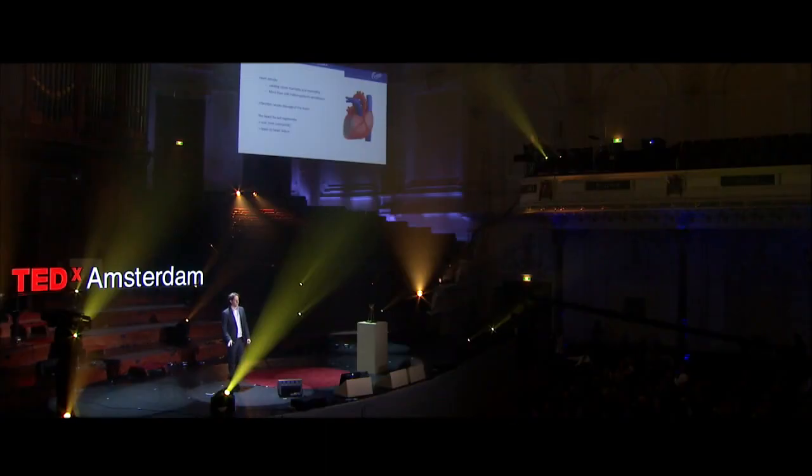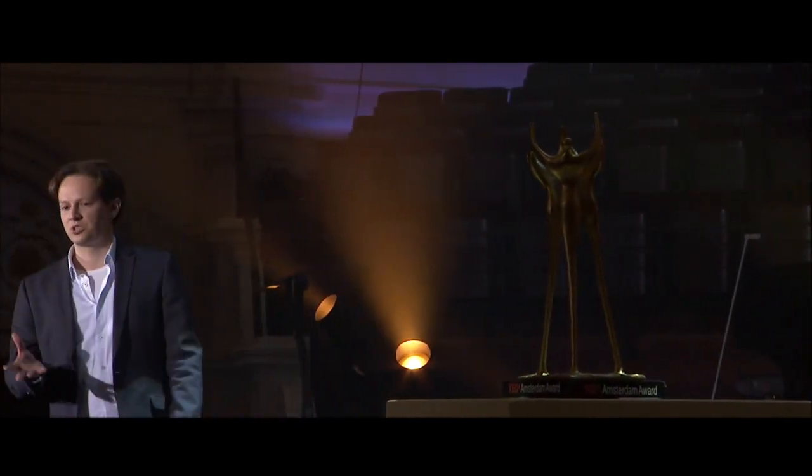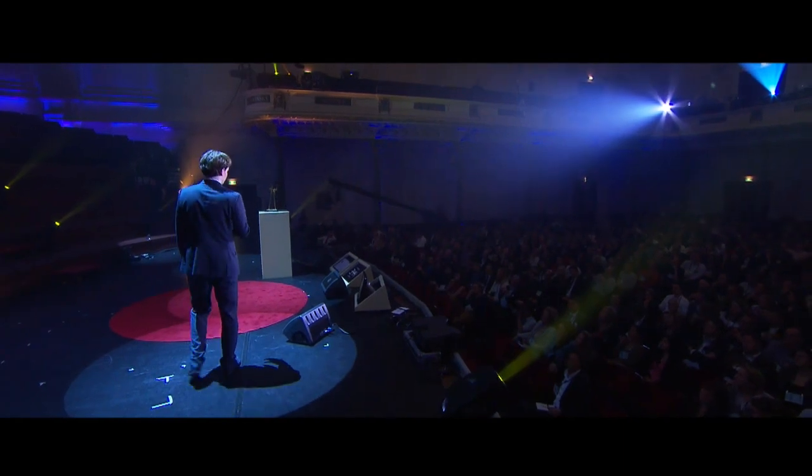So this leads to heart failure, and heart failure is one of the most devastating diseases in the world, affecting at least 100 million people worldwide, which is enormous. So in the last couple of years, people thought stem cells could be the solution to this problem, which was already introduced by the brilliant scientists today, so I'm not going to have to explain this. But stem cells can become every other cell in the human body, so they can also become heart cells.